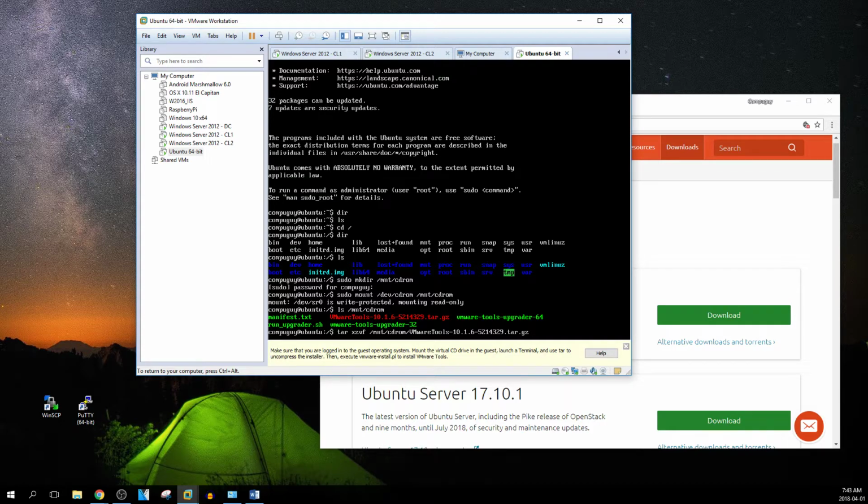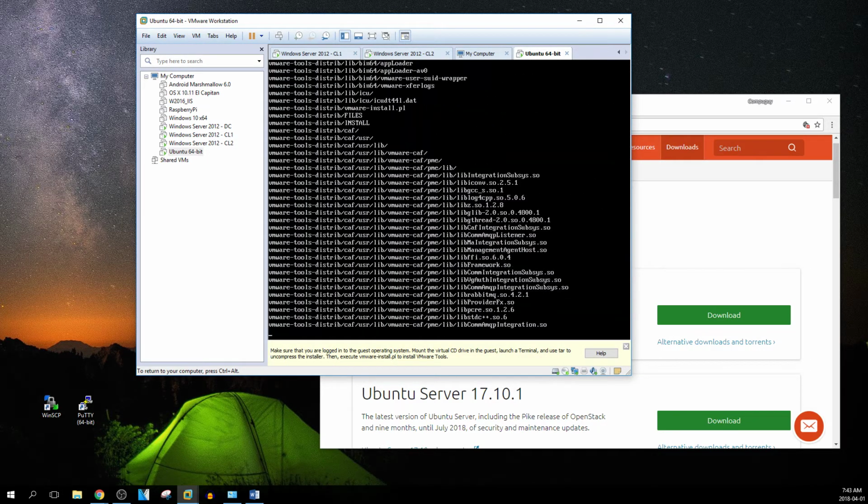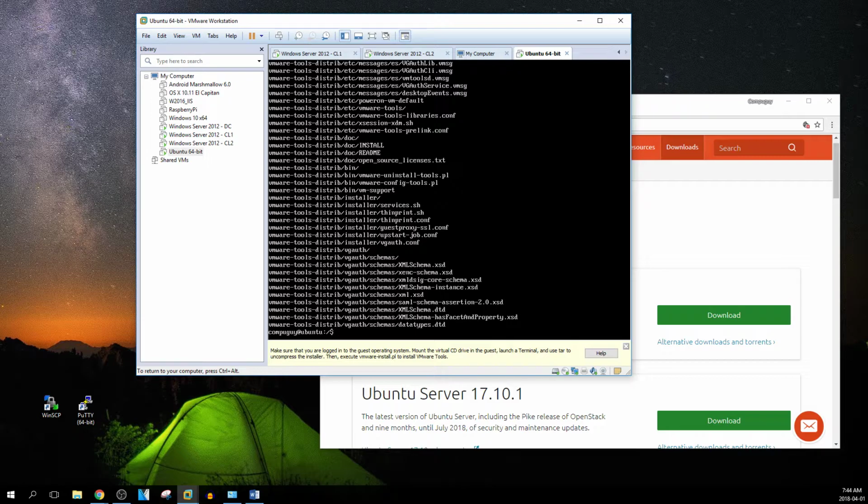You just hit tab and it fills in what's left over of VM. And then what we want to do is say space, dash or hyphen, capital C, space, /tmp/. Hit enter. And now it'll extract all these files to that folder we just created. What we want to do now is change directory to that temp folder. And now it created a folder, as you see above there, VMware Tools Distrib.